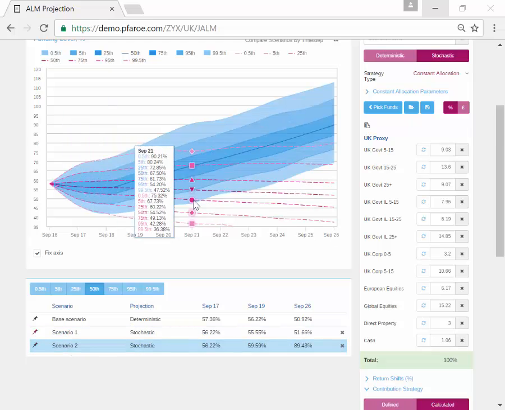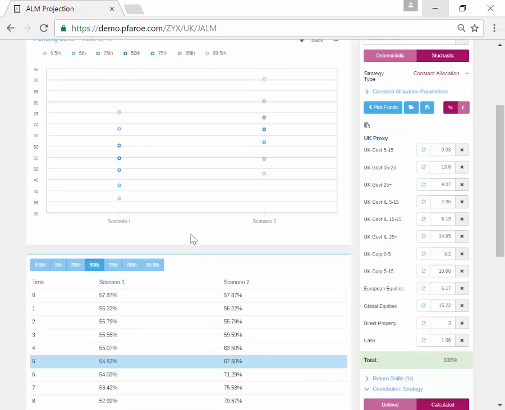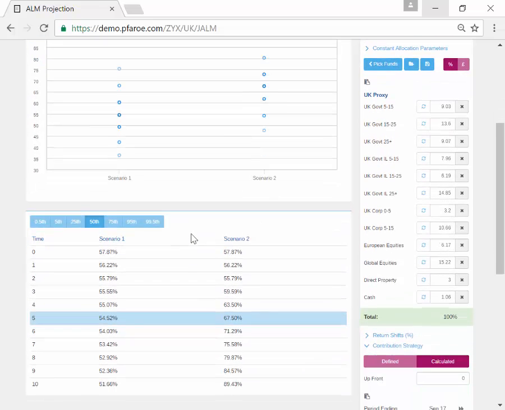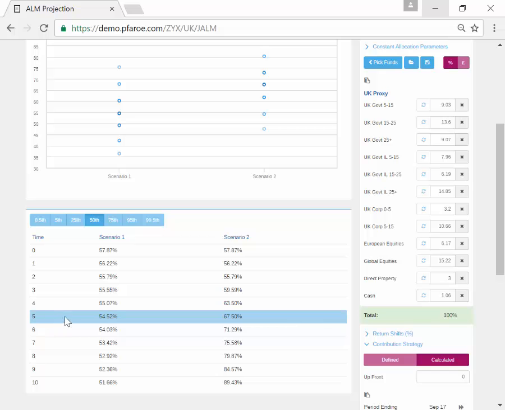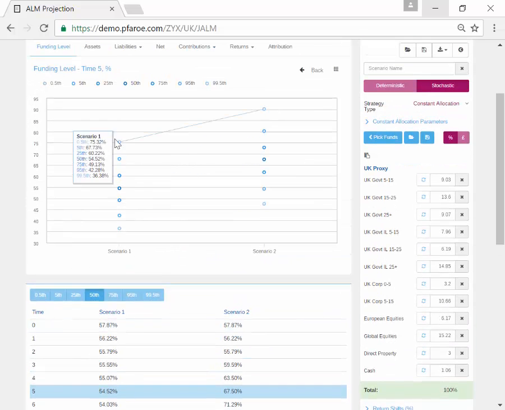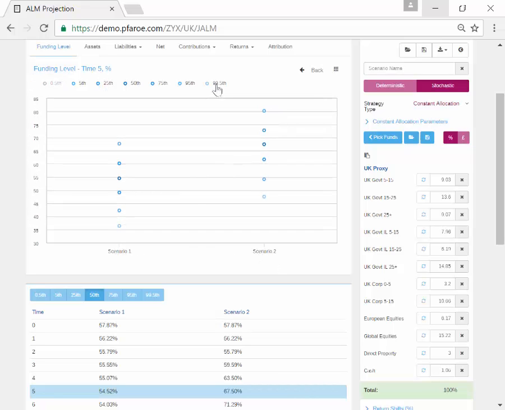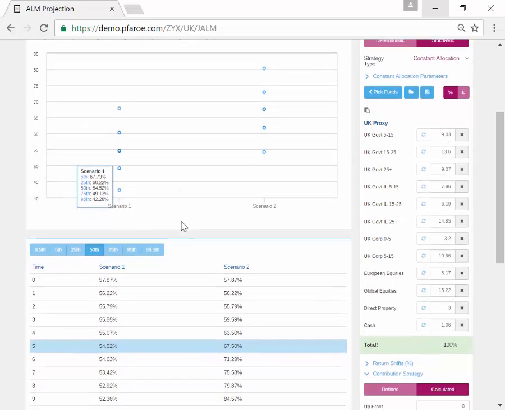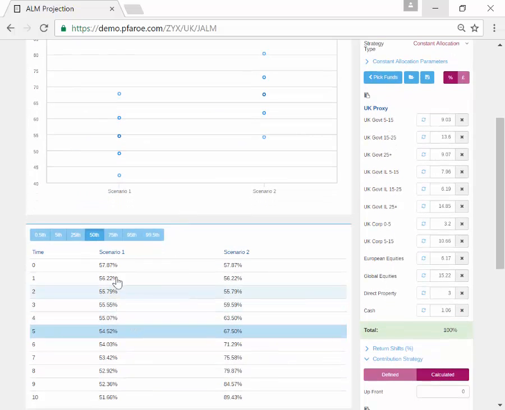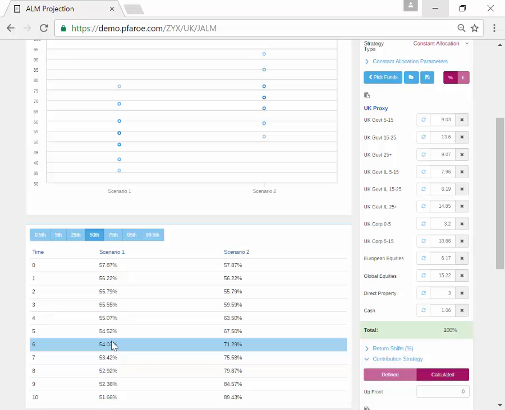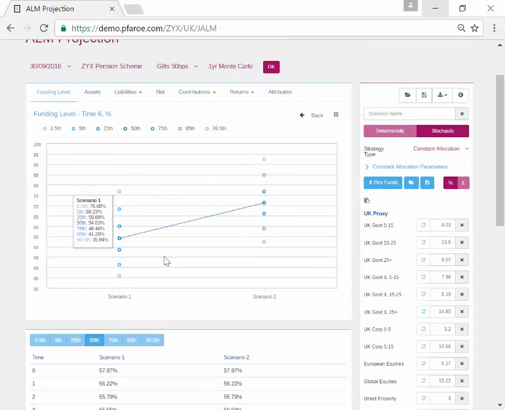It is also possible to click on a particular time period, so this is time T5 for example, so that we can then see the different percentiles across our different scenarios and compare them. And again, we can click scenarios on and off for our graphical content, and we can navigate throughout time again to give a different slice of the different scenarios for a particular time period that's shown up here as well.